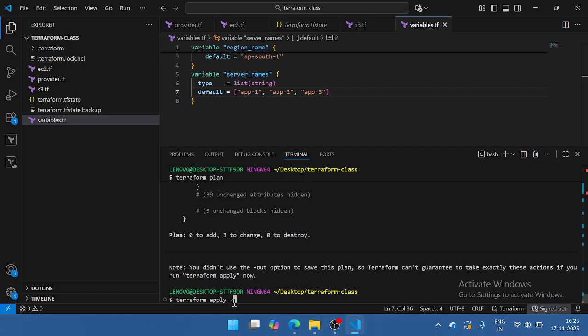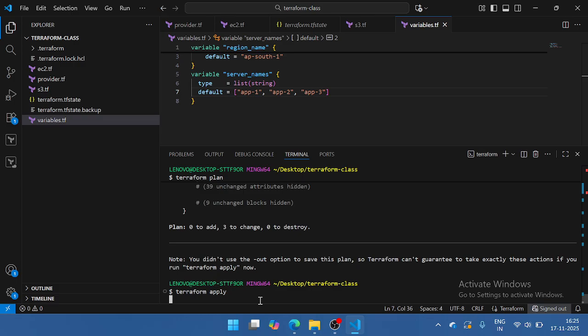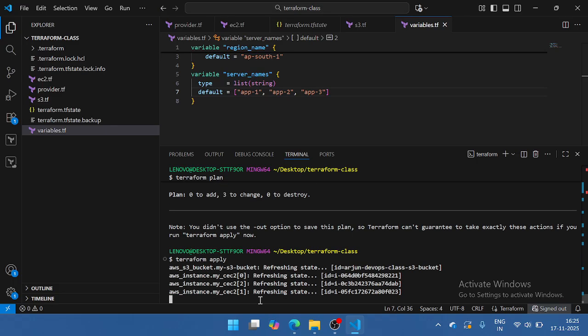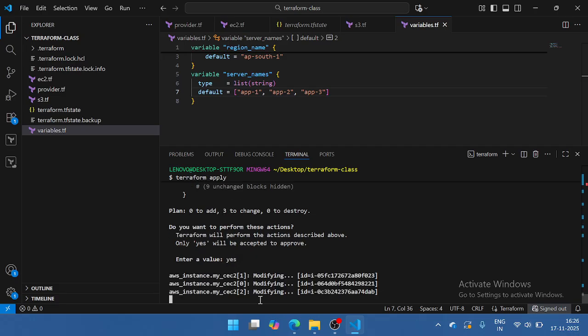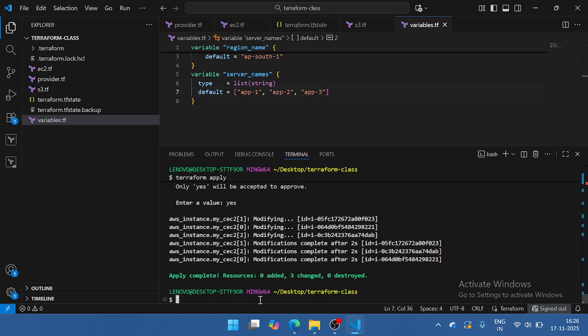So I will try to show you, if I haven't given hyphen hyphen auto approve, what will happen. Observe. I think it will ask for yes another time. See, it is asking yes or no. If you give hyphen hyphen auto approve, it will not ask. In the pipeline we will not give yes or no, right? That is the reason in the pipeline we will use hyphen hyphen auto approve only.